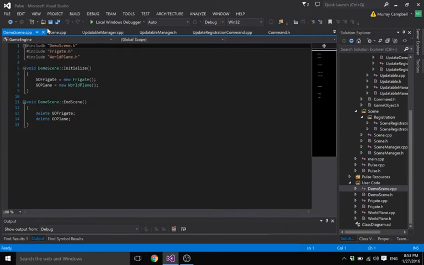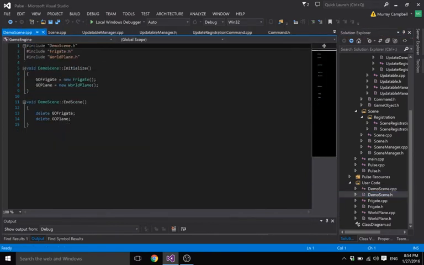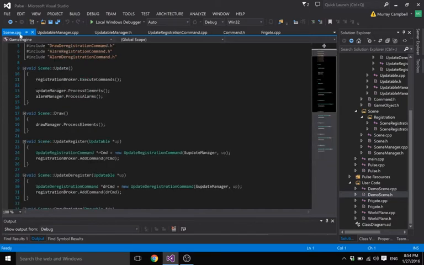Actually, no. The derived classes, the derived scenes should not have update and draw methods. The game objects handle telling the scene to register themselves to update and draw themselves, rather than having the scene tell it to update all of that. So that got taken out. This is really small now. It's really nice. So it just handles the creation and the deletion of these game objects. I don't know if that's the right way to do it, but it feels right now.